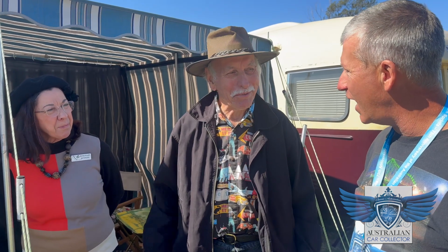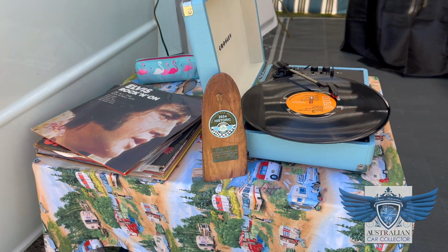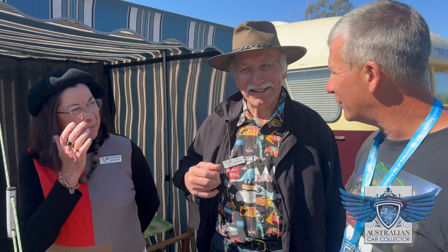I'm into cars as well, and I've been restoring my own cars for many years. We wanted one of these vans, and I'm running out of time, so we bought it ready restored, or we'd never have it on the road. Too many other projects. Two car projects. So we wanted a Kennedy caravan because of the name, yeah, for sure.